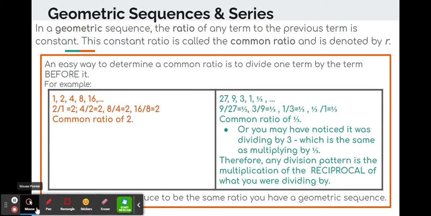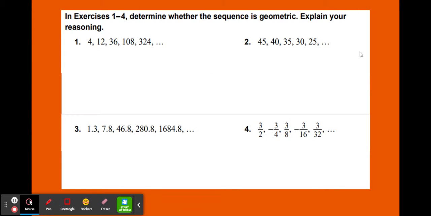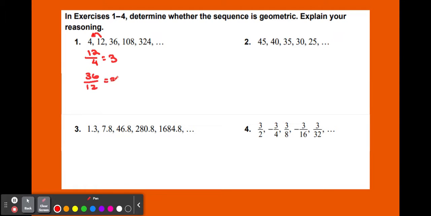then it's not something that is geometric. So in order to determine if these are geometric or not, like I said, you're simply going to divide one term by the one before it. So I'll do some of these with you, just so you can see what they are, right? In this case, I would do 12 divided by 4, which gets me 3. 36 divided by 12 gets me 3. So I do clearly see, and I could keep testing all of them, that it reduces to a common ratio of 3. So yes, this is geometric.